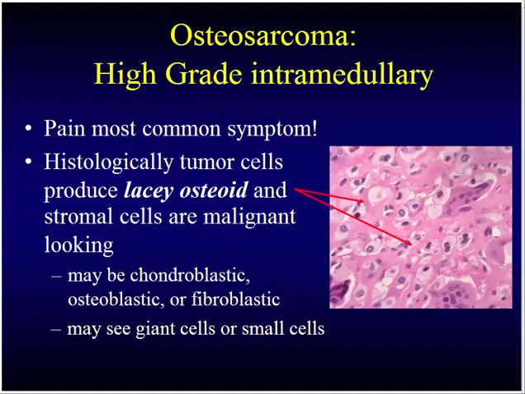Okay, so pain is a common symptom. We already talked about that with osteosarcomas. Histologically, what do you see? You see these tumor cells here, and you get the so-called lacy osteoid. You get all this immature pink osteoid that's forming around the tumor cells. They call it lacy because, I guess, if you washed out all the cells and saw what's just left, you'd see these little round circular things, almost like a little lace doily or something. I know us guys, that's not a manly thing to say, but that's kind of where it comes from.